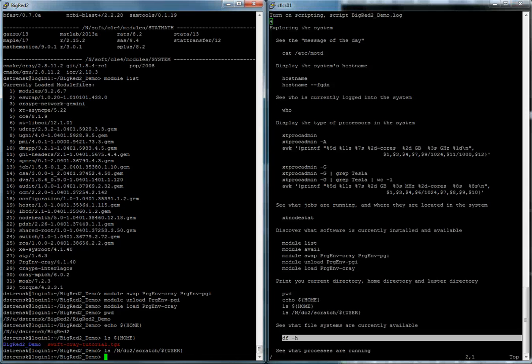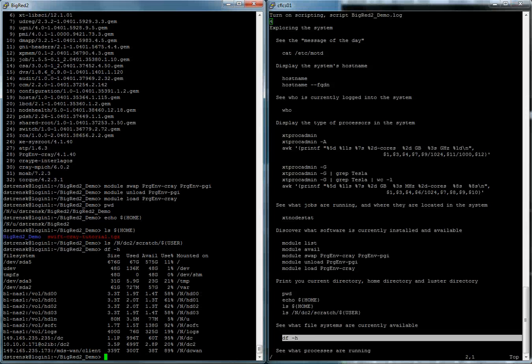If I do a df command, you can see I've been told that DC2 is the Lustre file system, and it has 3.5 petabytes of disk space out there, so that's a lot of disk space. It's 20% used. So this is definitely where you want to be.